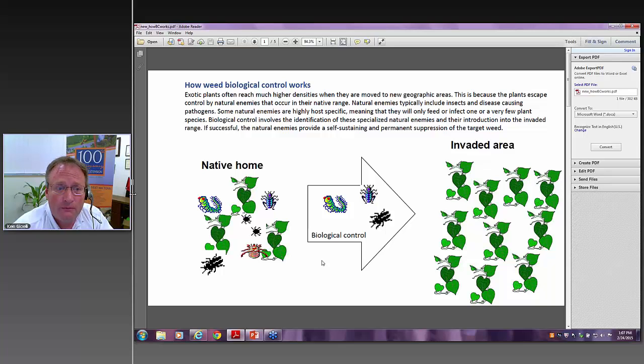So the goal of biological control is to send scientists abroad to the origin where these invasive species, such as air potato, are naturally found, and start looking for natural enemies. It could be fungi, insects, things like that, that could be put through host specificity testing and then introduced to the invaded range. In my case, it would be Florida. So they do a lot of field work in the originating country. In this case, it would be Asia, and they would study the insects out in the field, and then they have to make sure that they're not toxic. We wouldn't want to introduce an insect that would be a problem here in Florida, and they also have to make sure that it's specific to that host plant.